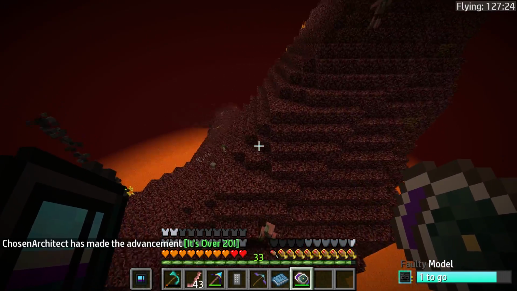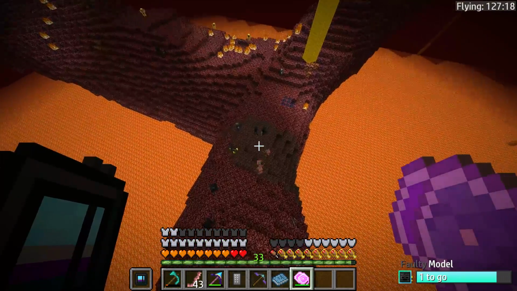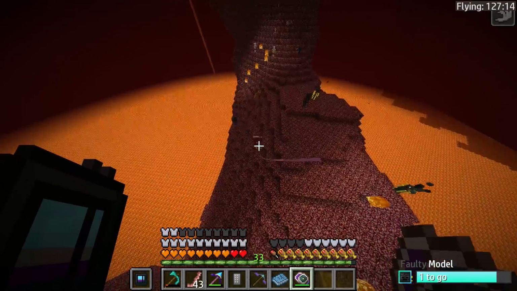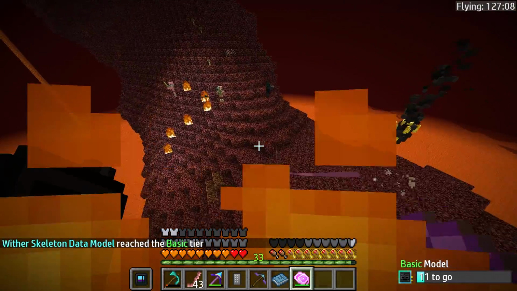And to do that, we have to watch that meter down on the right. When that thing says self-aware, you are done. I think you have to kill close to 100 something or 200 something of the same type of mob. And once you have that done, you... Yeah, see, it just went to basic. So just keep an eye out on that.